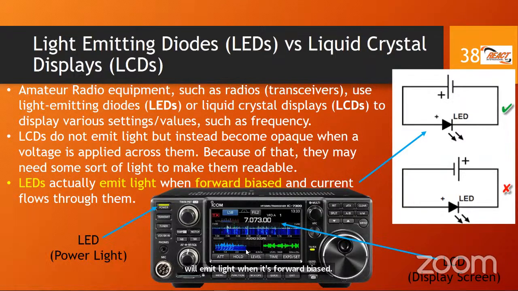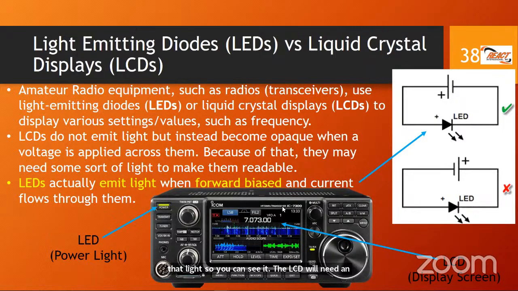However, the LCD in and of itself does not really give out light. You need a backlight or something like that. What the LCD does is become opaque as the voltage is applied to the screen, and that's how it functions. You often need a backlight to show up. If the light is off, you may not see much on the LCD, whereas the LED, once voltage is applied, gives off light so you can see it. The LCD will need extra lighting or backlighting.